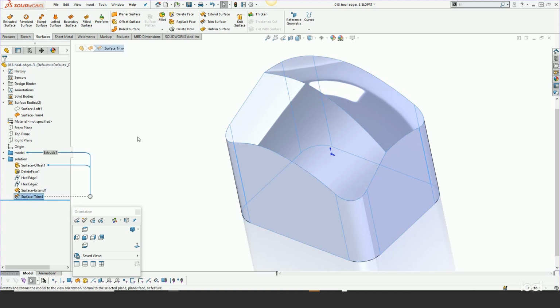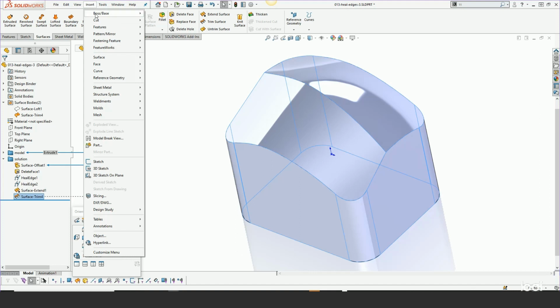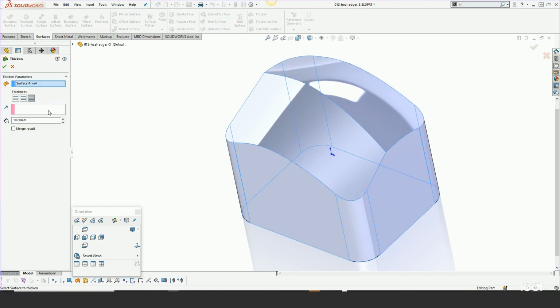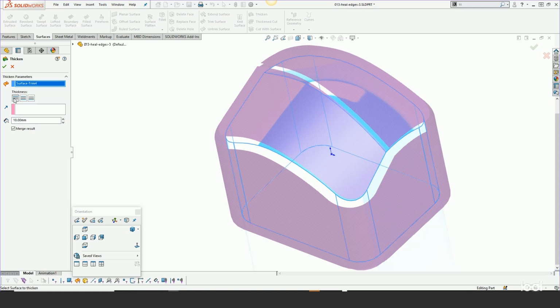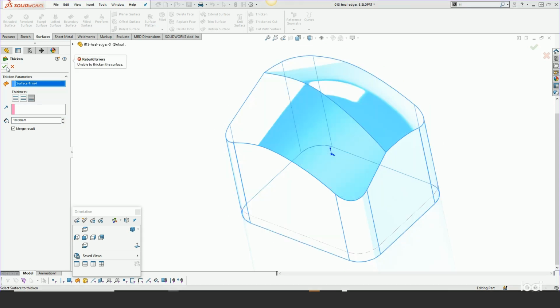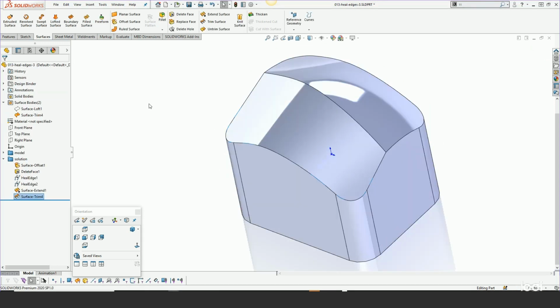And now I have a manifold surface body that I can make a solid also. At least let me prove that out to you by going to thicken here and pick that. And no, it doesn't work. Okay, so what's going on there?